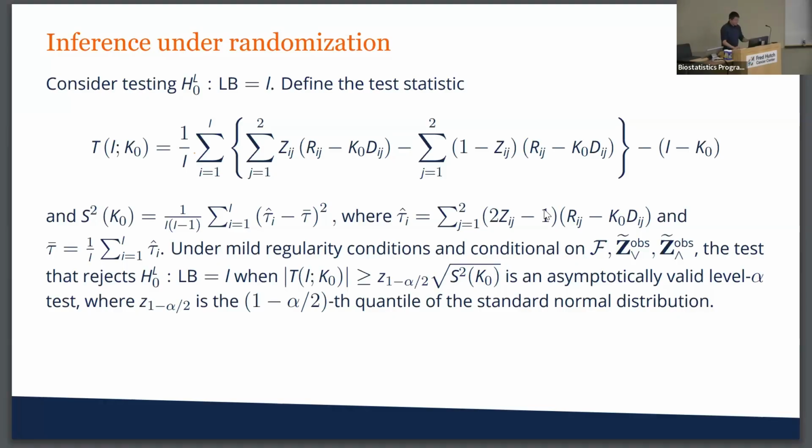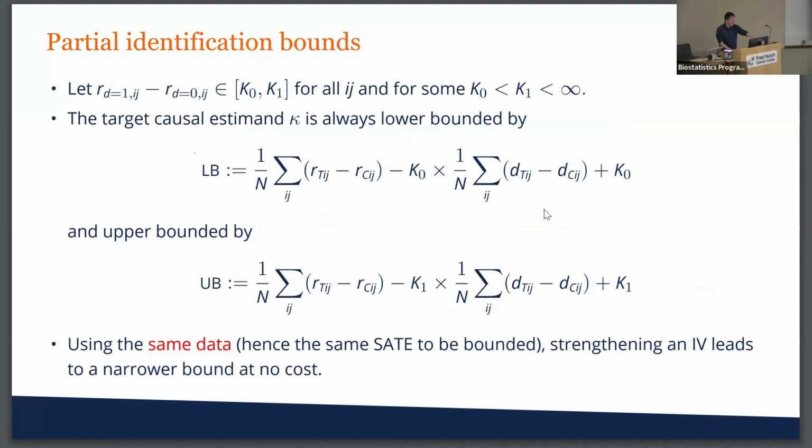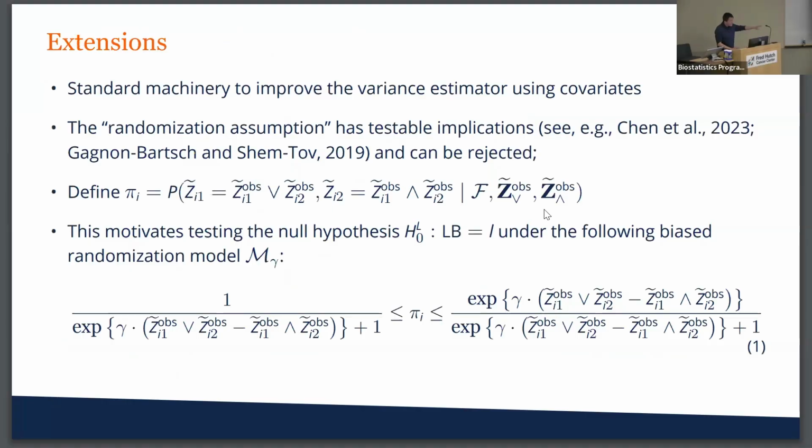That's the good point. We can make inference based on the randomization of this instrument. The treatment is not randomized, but the instrument is randomized. So we can derive a valid inference essentially for both the lower bound and upper bound, and for the bound as a whole, you can construct a valid confidence interval. It always covers the ground truth with at least 95% probability. And of course, in the paper, there is standard machinery.